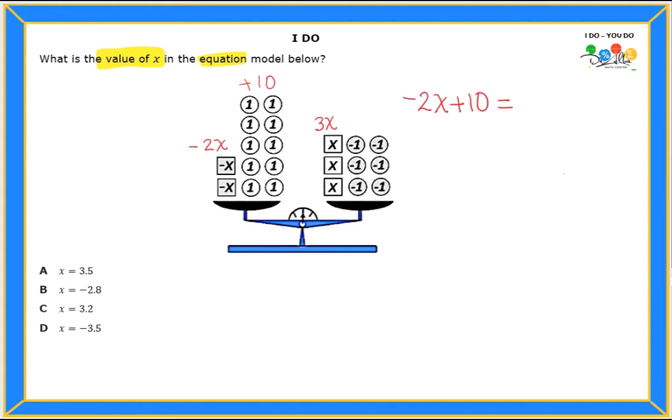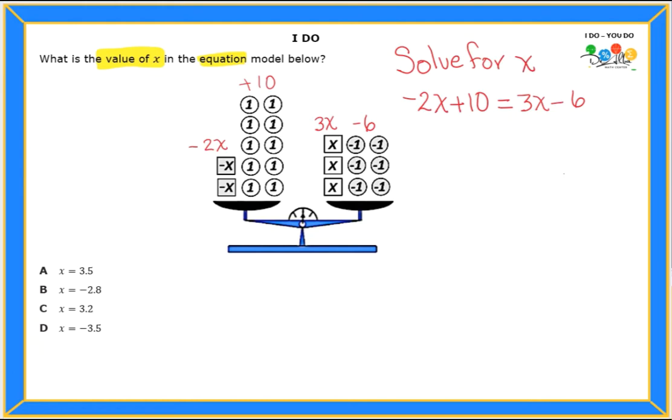And what about the other units? They're negatives, 2, 4, 6, so negative 6. The first thing you have to do is write the equation that is represented with the model. So I'm going to write down 3x minus 6. What I need to do next is solve for x. So let me write down over here, solve for x.